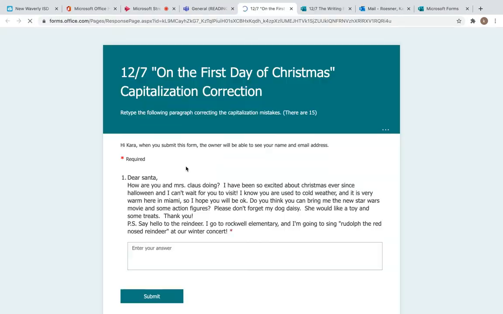You pull the forms up. So here's the same passage. So you would just retype Dear, we know Santa. How are you? And we know that Mrs. Claus has to be capitalized.